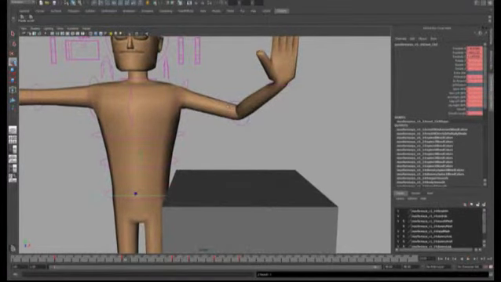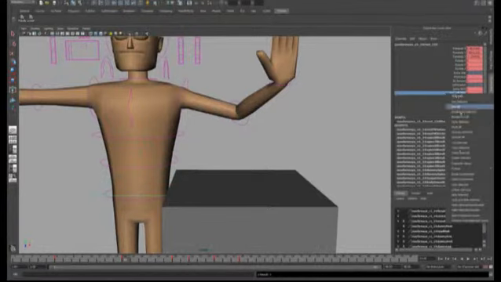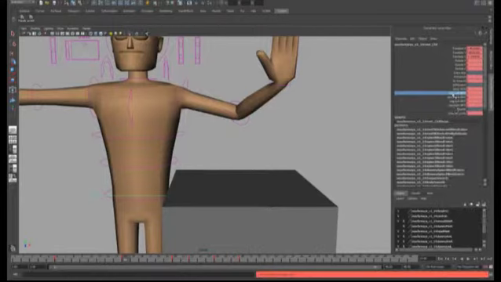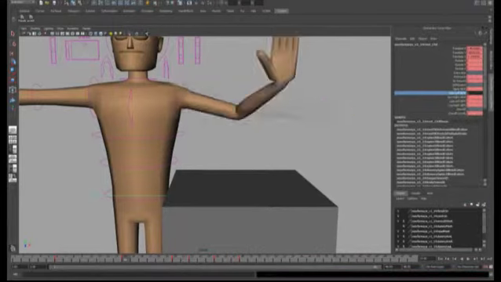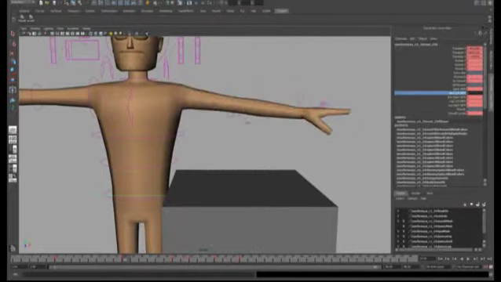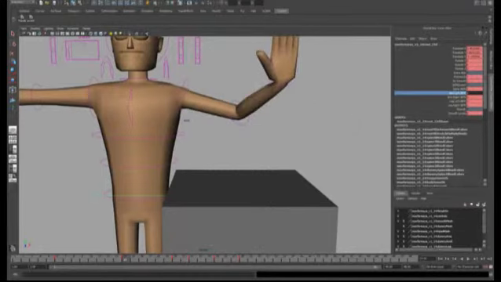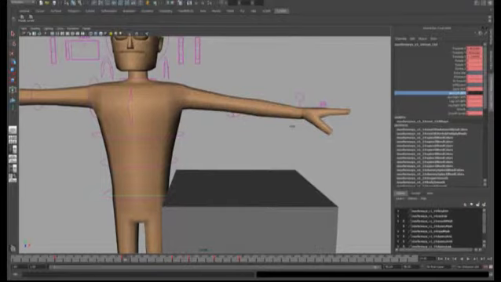Then what we do is, this is super easy. What we want to do is first delete the channel on the FK IK switch, okay? And as you can see, it snaps right back, right? And then we just want to animate basically kind of the same thing on the IK side.